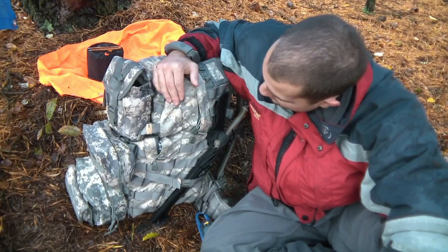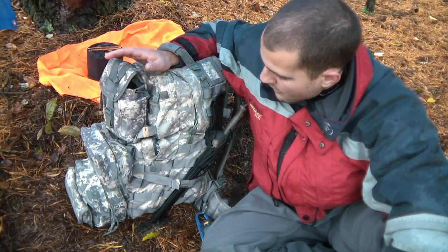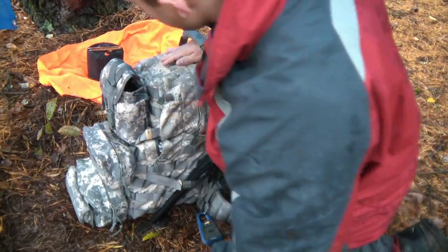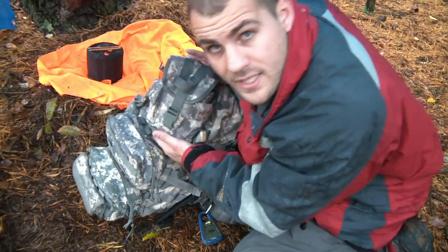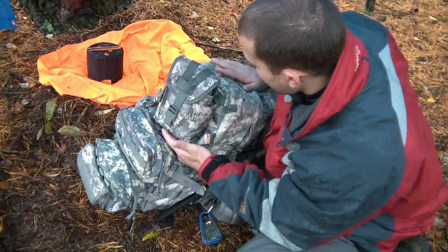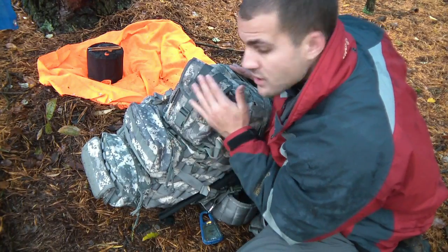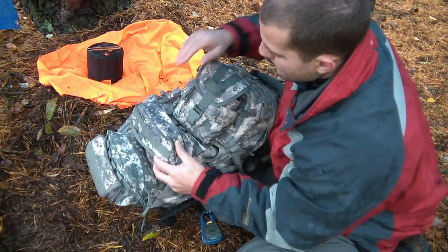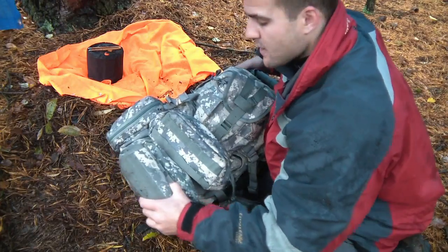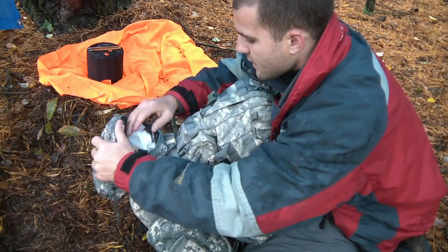But because of the different modular attachment points for MOLLE compatible pouches, you can really outfit this thing with a lot of different options, as I've done here. On the top I have a canteen pouch. I always like to have an option other than my hydration bladder, because I can put dirty water in this and still drink from the hydration pouch, and then purify that before I drink it. Extra utility pouch here, as well as one here. Shotgun pouch on top of that. Got my med pack on that side. Got various different things in here.